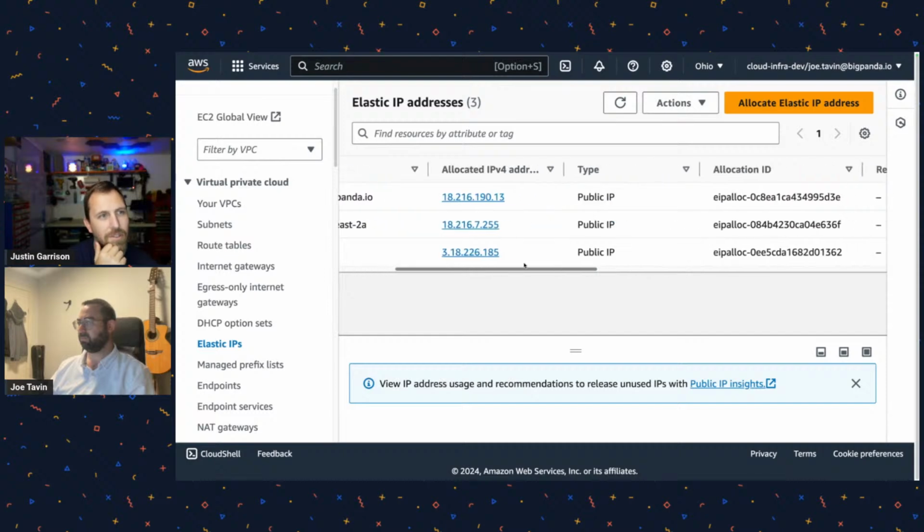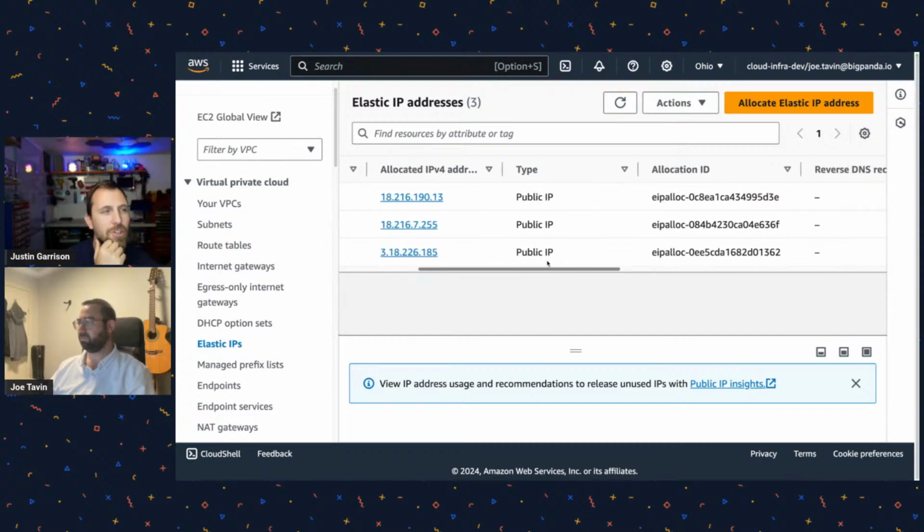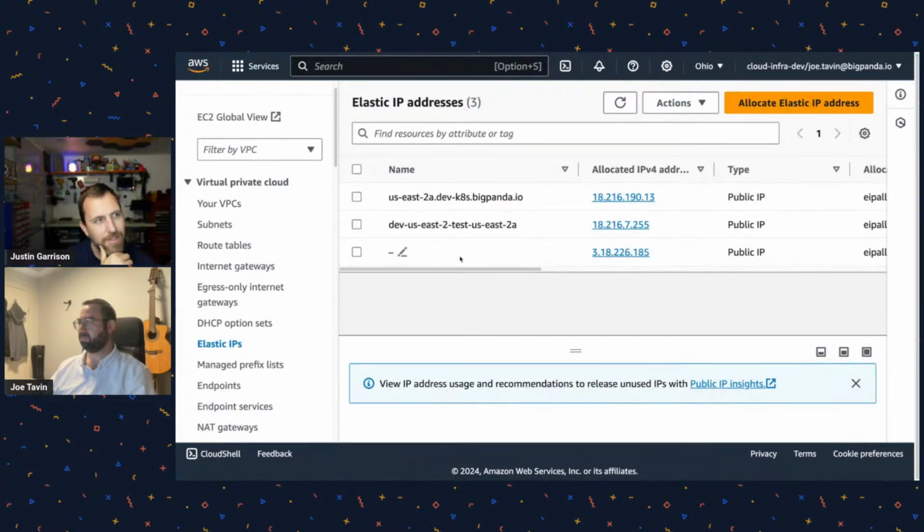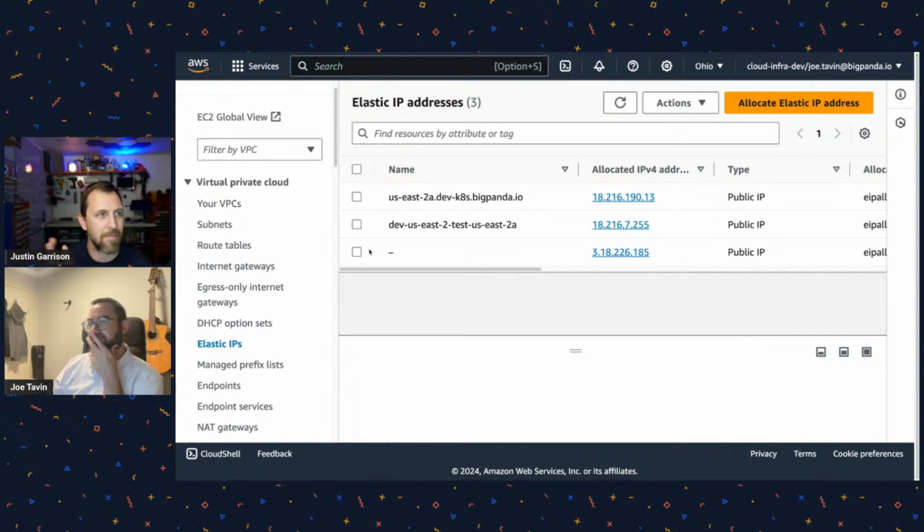So that's different. You could create an interface, create an Elastic IP for the interface, and attach the interface to the instance. But we already have a public IP address, which is different than an Elastic IP, but should still be treated the same. But man, I am stuck.